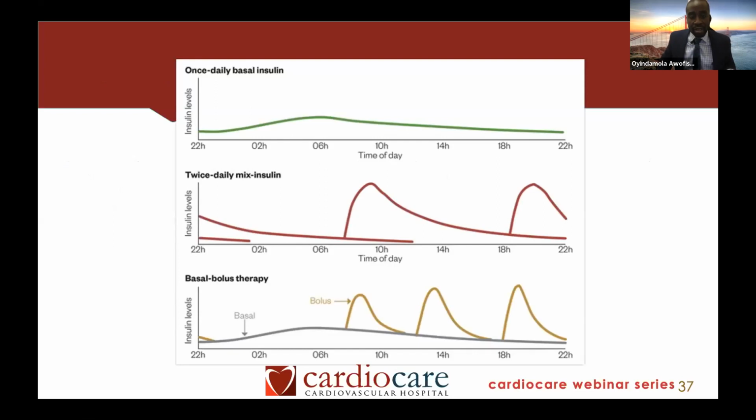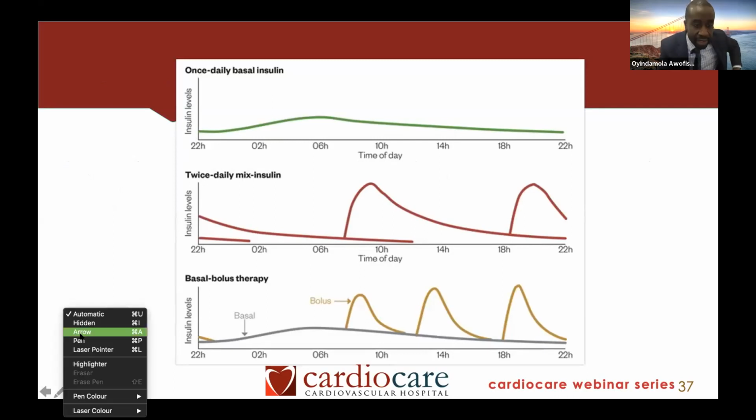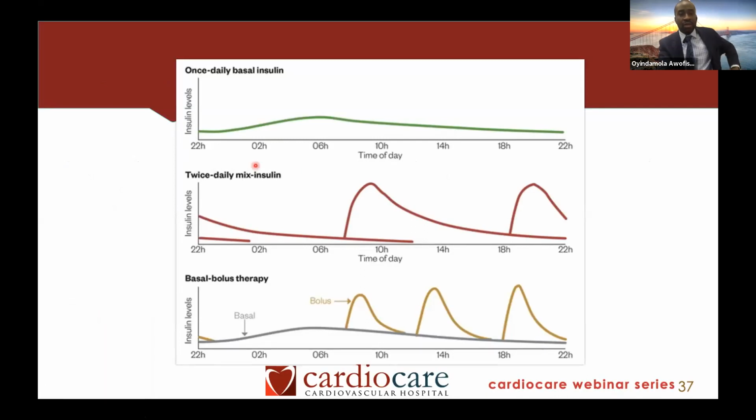Okay, so this is a graph showing the things I've discussed now. So we have the first line. Let me get my highlighter here. So yeah, the first line, the once daily basal insulin, depending on the agent you're using, most of the basal insulins are relatively peakless, so you just get a flat coverage throughout the day. The insulin is unlikely to get to any level that can cause hypoglycemia, and usually we continue the oral agents with this. So that's the first graph.